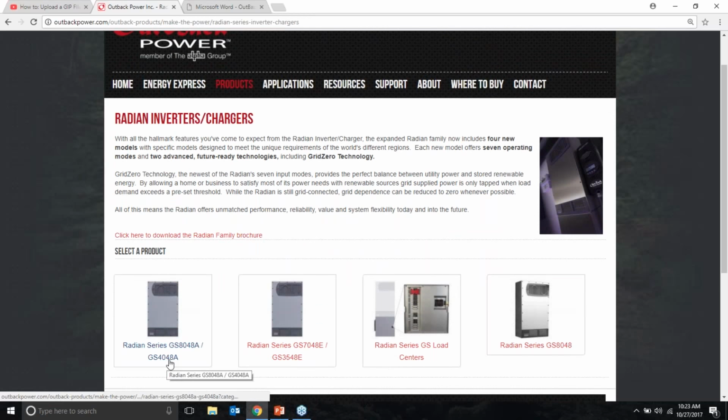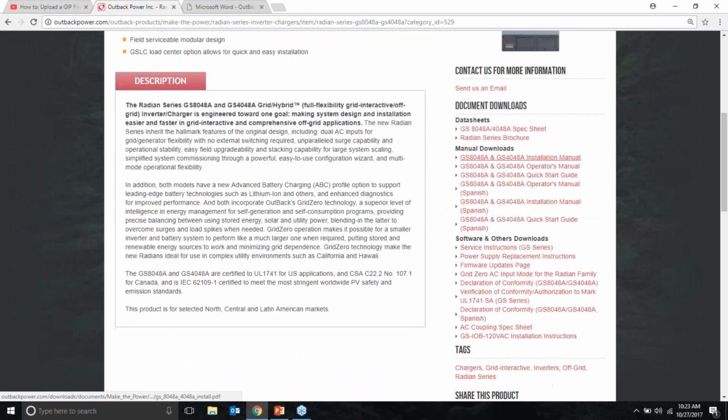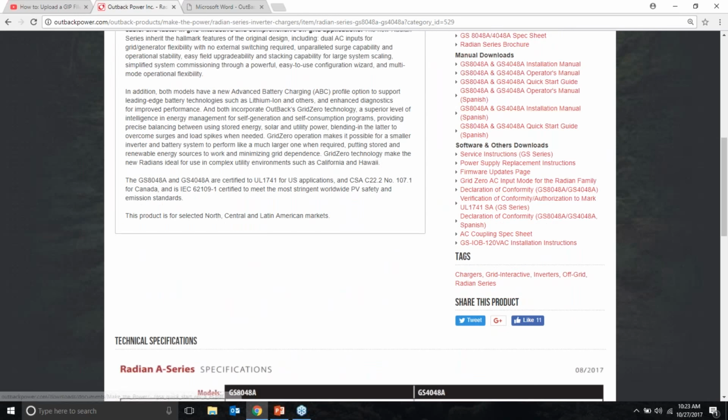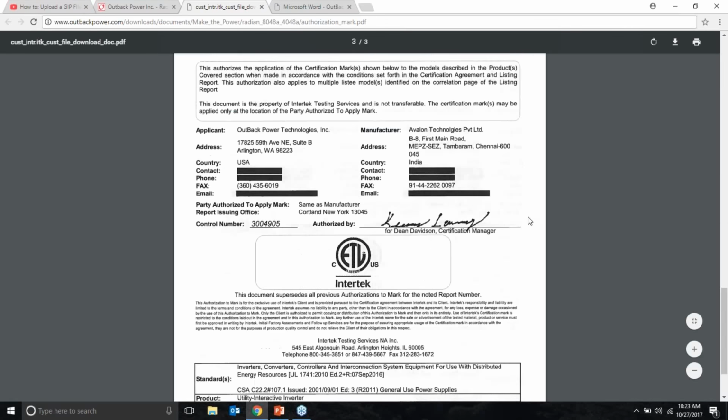So we have our GS48A models, and then we'll scroll down. On the right-hand side, we have a bunch of documentation. Here we have our verification of conformity, authorization to mark, UL 1741 SA GS series. So let's click that.